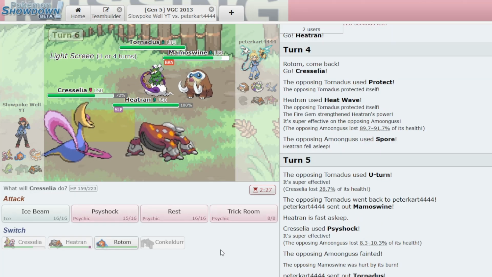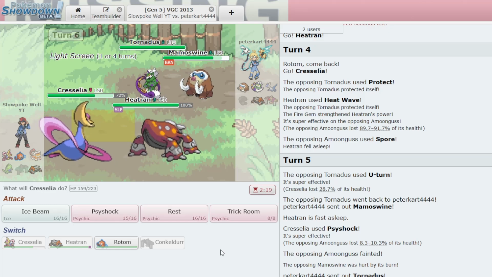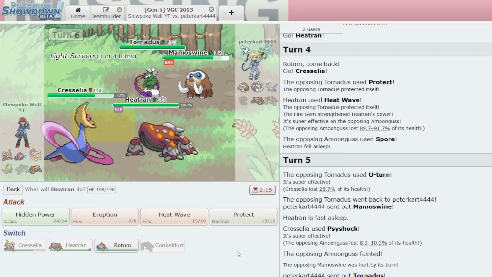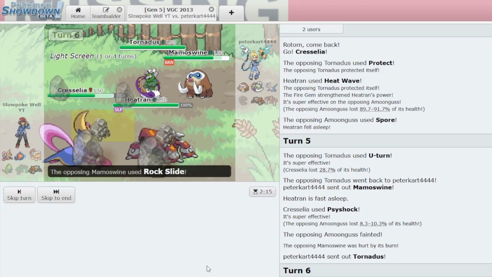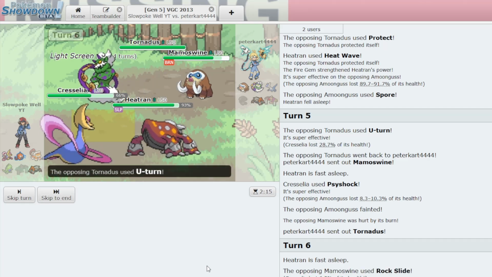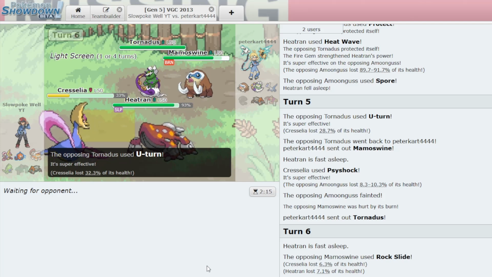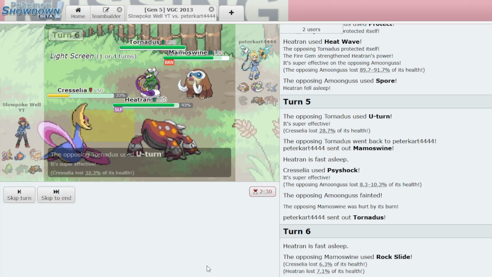Here's the Tornadus again. Honestly, I could think about setting Trick Room now. Rotom under Trick Room might be able to win. Okay. In that case, I'll preserve the Rotom. I'll try to protect Heatran. It'll probably stay asleep. It does. Rockslide's not doing too much there. Cresselia takes a big U-turn. Please don't flinch, Cresselia. This is actually pretty winnable if you don't flinch, I think.